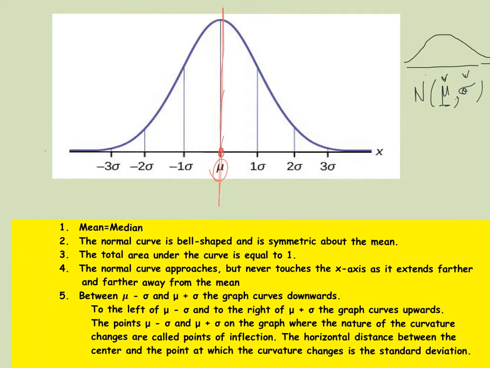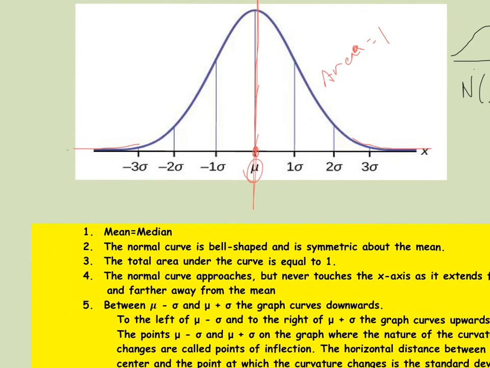The total area under the curve is always 1 because the total probability of the sample space, all the probabilities, add up to 1. We've seen examples of that before. So the total area under the curve is always equal to 1. The bell-shaped curve approaches the x-axis, gets really close to it, but never really intersects with the x-axis. So this is called the tail of the normal distribution. It just gets closer and closer to the x-axis, but never ever intersects with the x-axis.